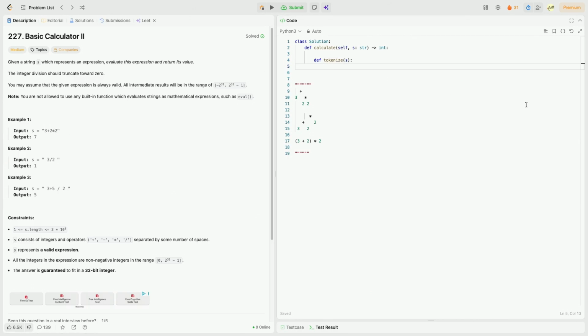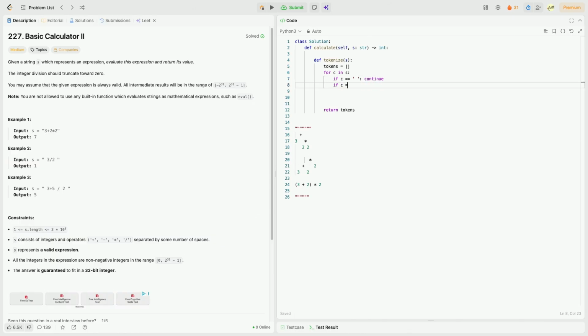So we start with the tokenization. We need some kind of array that we're going to return in the end, right? And now we need to iterate over all of the characters, or character in s, I guess. So if our character is, well, the empty space, we're going to ignore that.